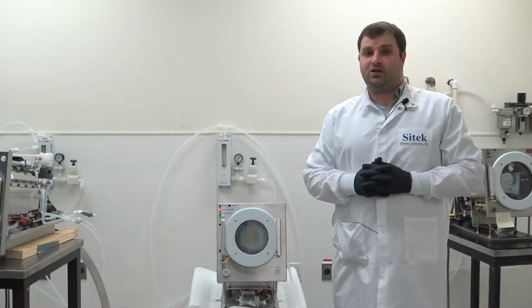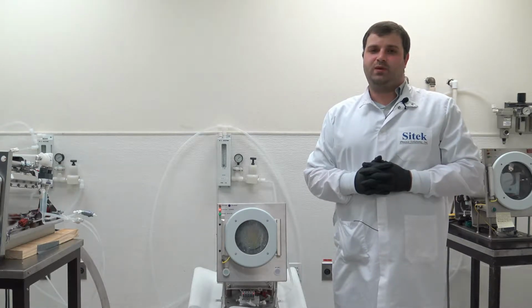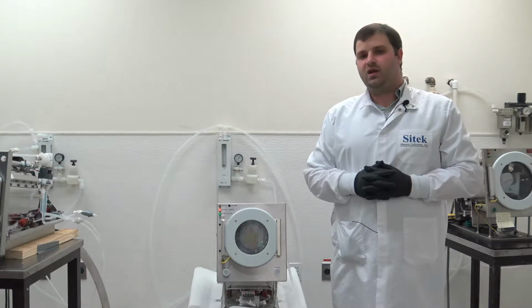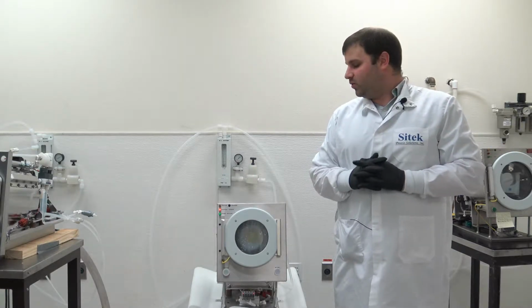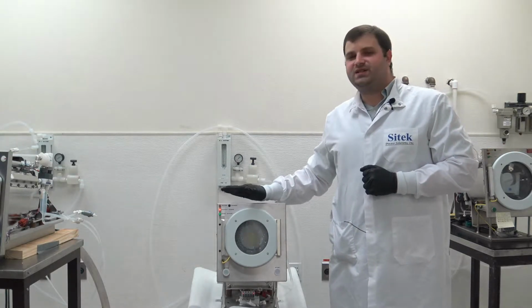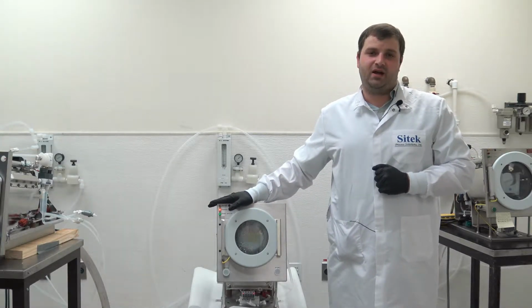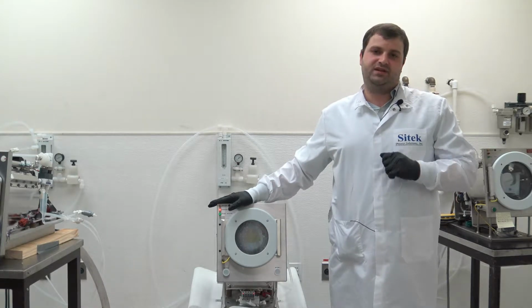Once all the parts are cleaned and prepped, that is when we begin building head assembly from the ground up. Once we complete the rebuild of the head assembly, the tool is installed into dry quality control testing. This is where we test the rinser dryer for full function minus facilities.